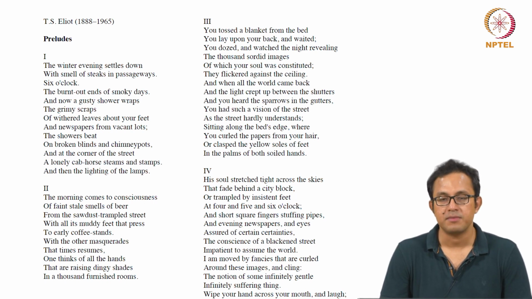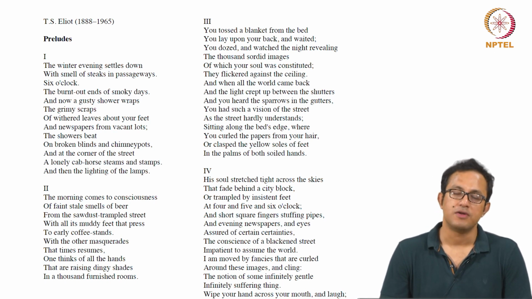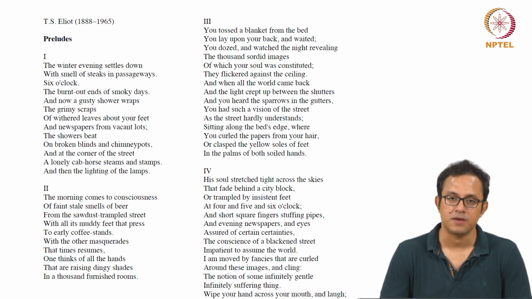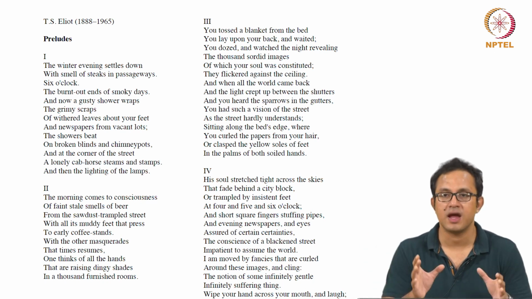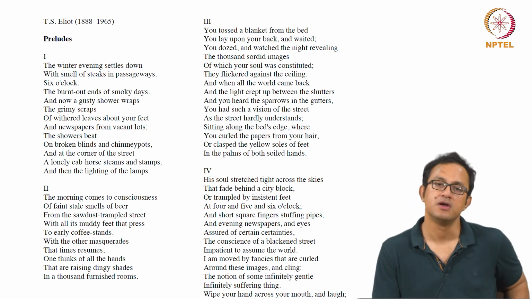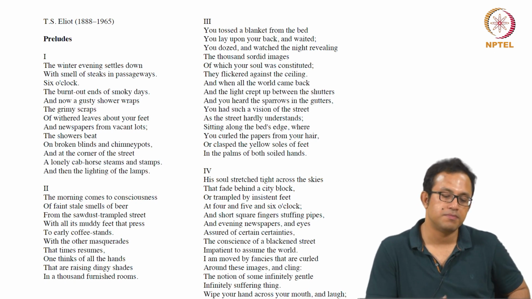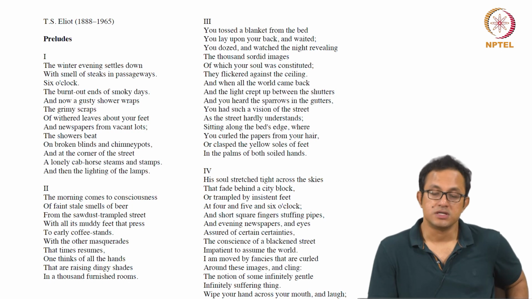So, for instance, if you remember the last line of the second stanza with which we ended the last lecture, the whole idea of all the hands raised in dingy shades in a thousand furnished rooms. So the focus is again on the hands raising dingy shades in a thousand furnished rooms. So it almost appears like a collective activity, an anonymous collective activity, where there's no individual agency, no individuality left, right? So all the hands are coming together and collectively raising the shades in a thousand furnished rooms. So the rooms are all furnished in a very similar way. The hands are representing the bigger, broader human body, which in turn represents the human self.